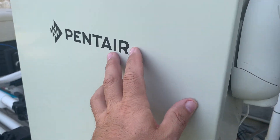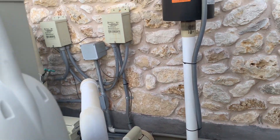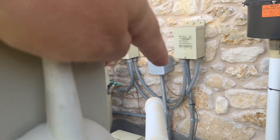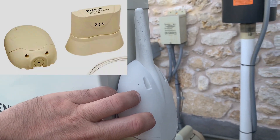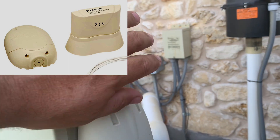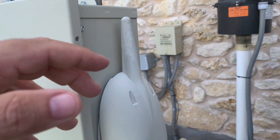There's one more catch — you've got to have a way to communicate with the control box that's inside that gray housing there. The way Pentair allows that is with a wireless bridge. This wireless connector will enable you from inside your home to connect by Wi-Fi and talk to that box inside there, and then that whole system will work.